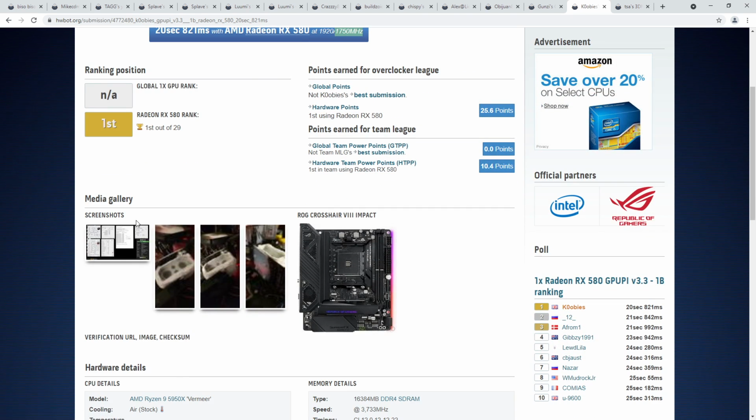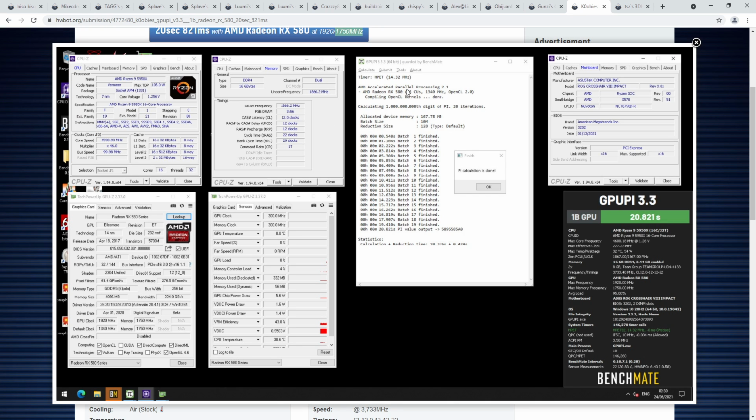because GPU Pi is a very interesting benchmark. This is an OpenCL compute benchmark, and it basically doesn't care about memory settings on your GPU at all. The other interesting thing about it is because it's an OpenCL compute benchmark, it doesn't actually use all of the graphics stuff in your graphics card. It doesn't really use it. The end result of that is that you can run absolutely insane core clocks in this benchmark relative to basically everything else, and also it's short, right? Here it only takes 20 seconds, and on higher end GPUs it finishes in even less time than that.